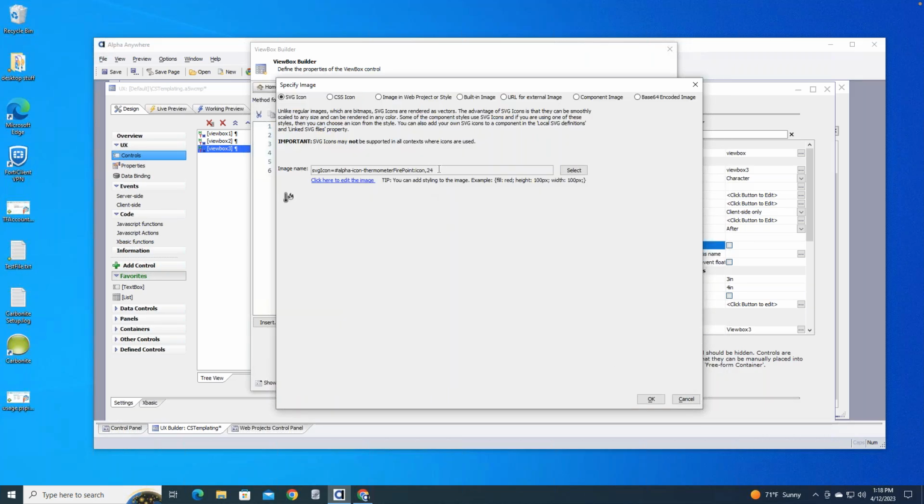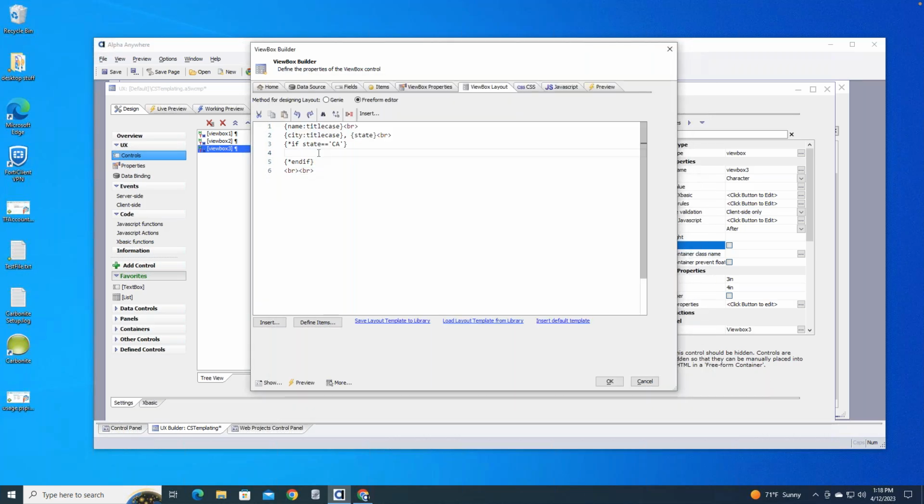Okay, so it's selected it for me. I'm going to grab that, and I'm going to copy it with Control C. Click OK. And I'm going to paste that in. Paste that. Oh, that's weird. I had that working just a moment ago.